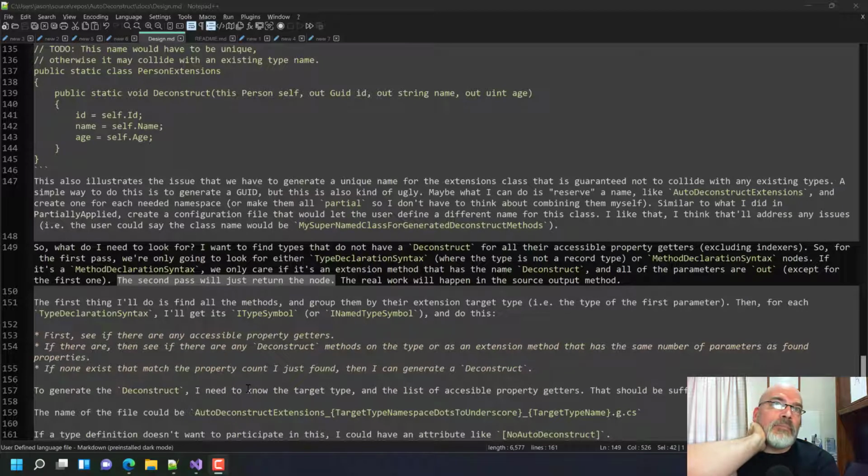The thing though is that we don't have to really worry about types. We just need to find the accessible properties by count, because deconstruct methods are overloaded by the number of out parameters. That's it. You can't do overloads by types or anything like that. That's not the way deconstruct methods work.